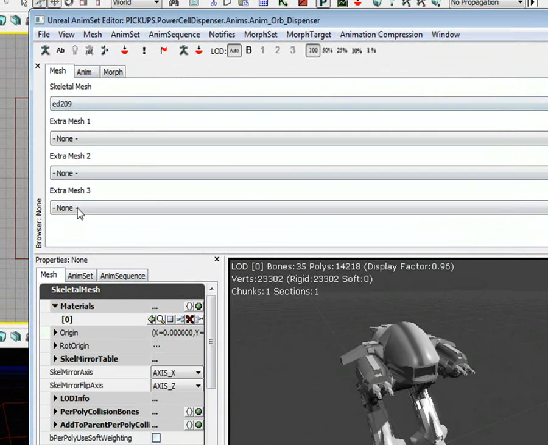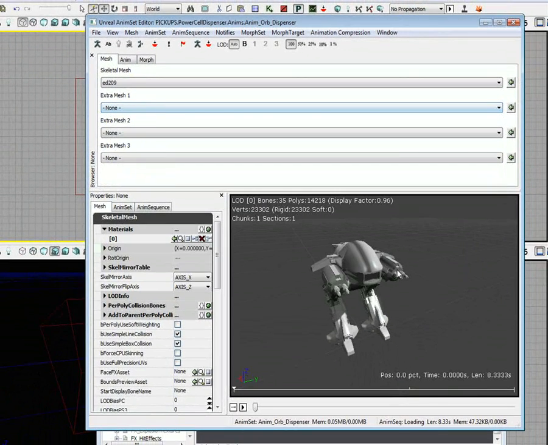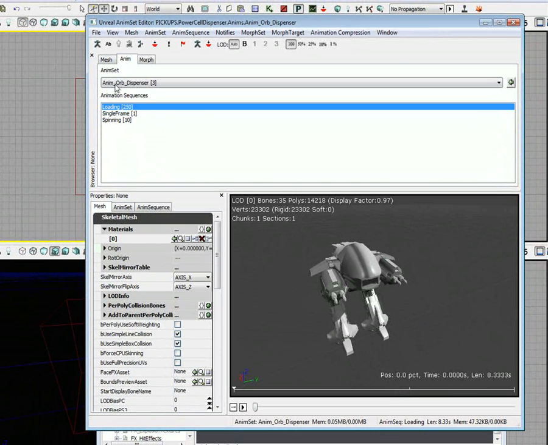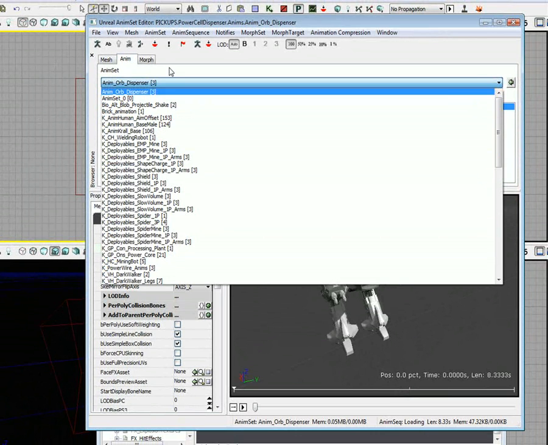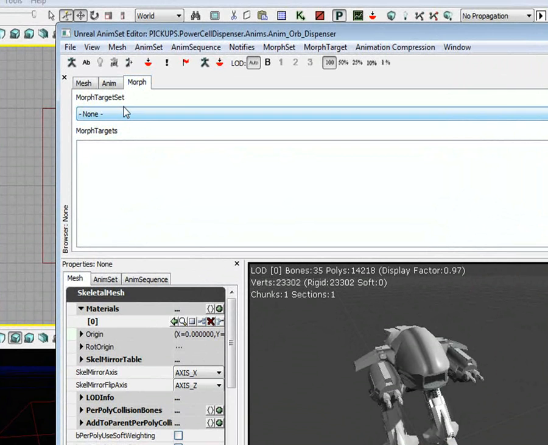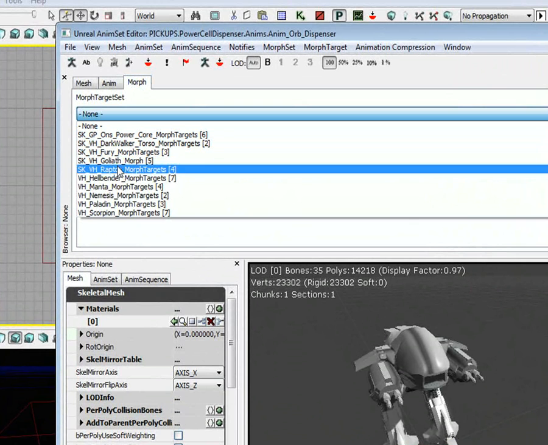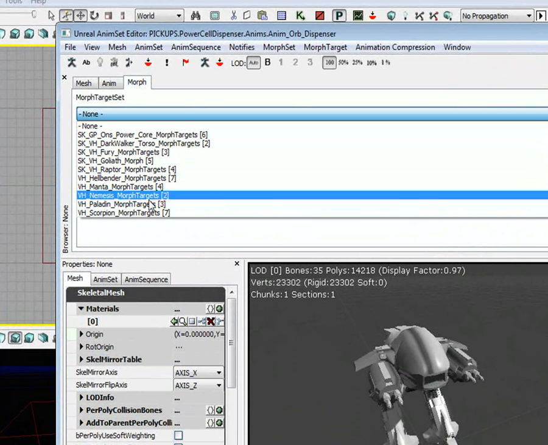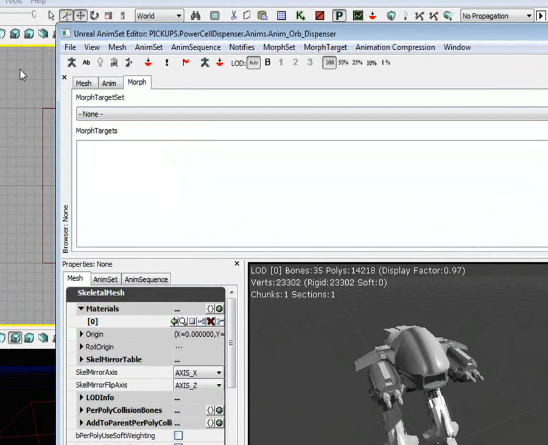Okay, so if we look through these bits above it, we can add additional meshes to Ed. This is our controller of animations. None of these are appropriate to Ed at the moment. We're going to have to make our own. And this is for morph targets. Predominantly in Unreal, morph targets are mainly used for damage. So we can have vehicles blowing up, and you can set up different parts, or different static meshes, to make the vehicle look like it's blowing up in real time. So that's something else you could do with Ed. If you set up some Kismet or AI, you can get him to blow up, which is quite cool. So that's something you could have a look at in your own time.